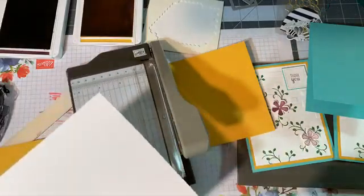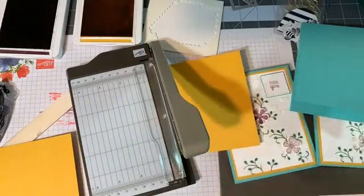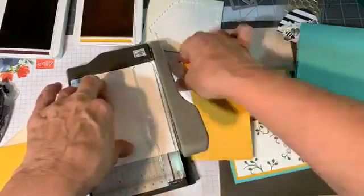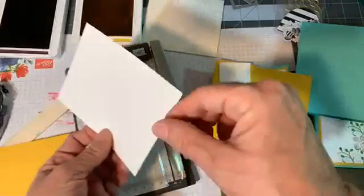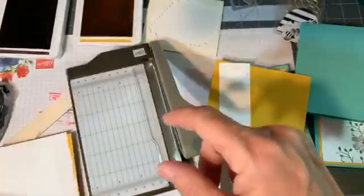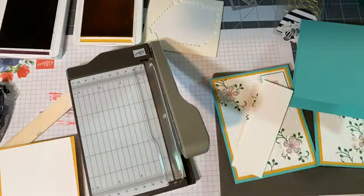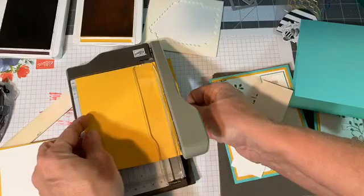The Whisper White piece is 4 3/4. Let me do that. 4 3/4 by 3.5 right here. I mean, the edge is amazing. I love it. Okay, so that's the inside. Now the outside layer is 5 1/4 by 4.